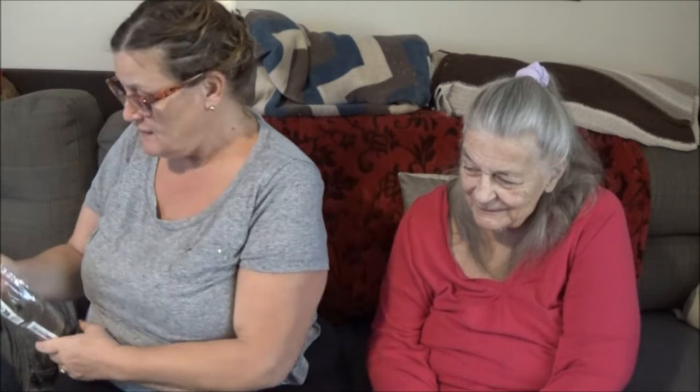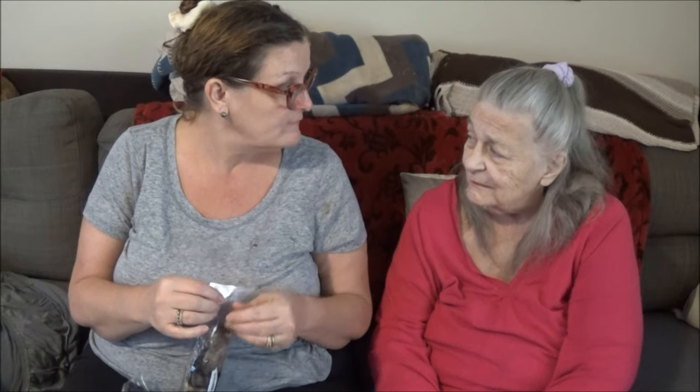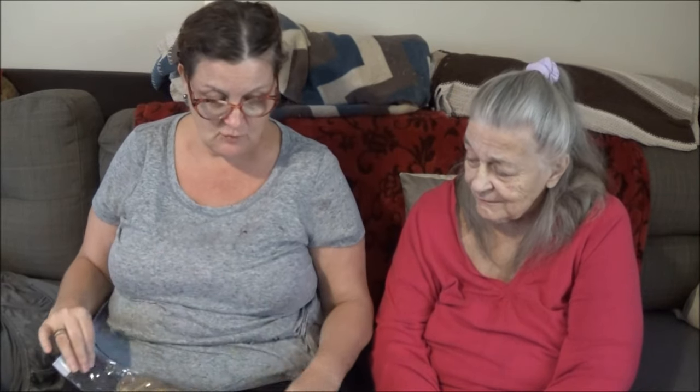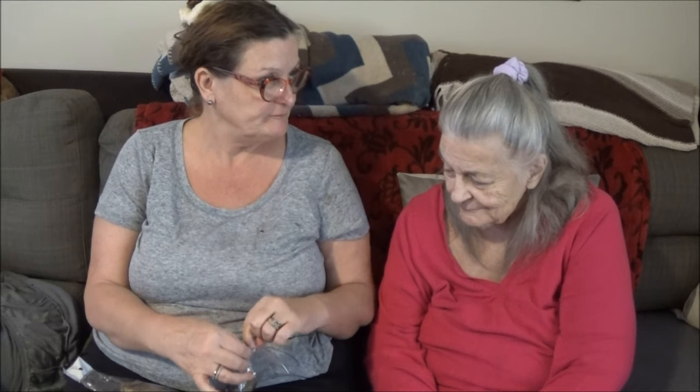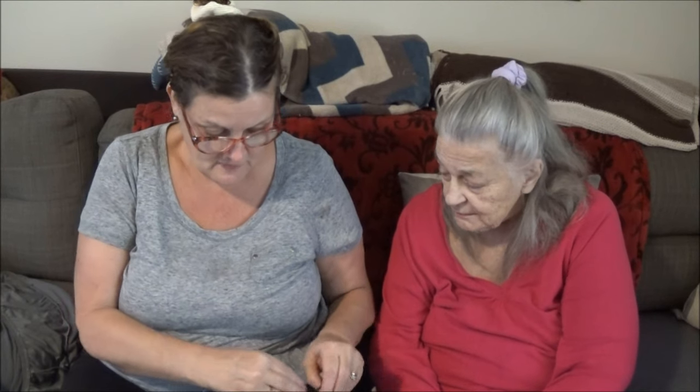I wanted to do something a little fun, so I got myself a ponytail extension — so I can have longer hair and look cool! I paid $5.47 for it. It comes in a net, and it's on a clip. They don't have blonde but they do have gray ones. If you like it I might get one. It feels nice — I really like the bun one I have. You wear it and it makes your hair look so pretty.